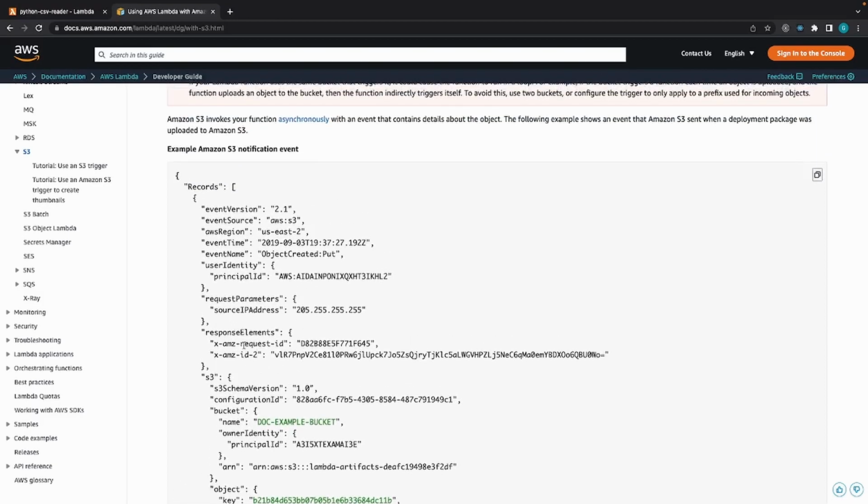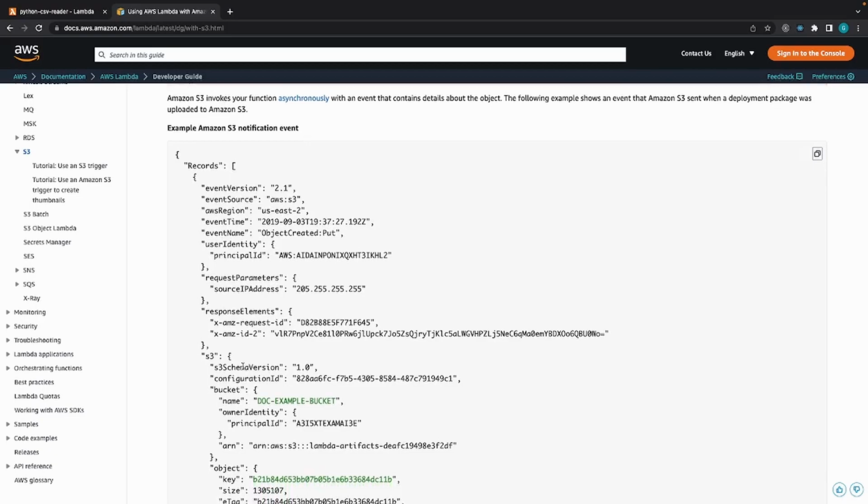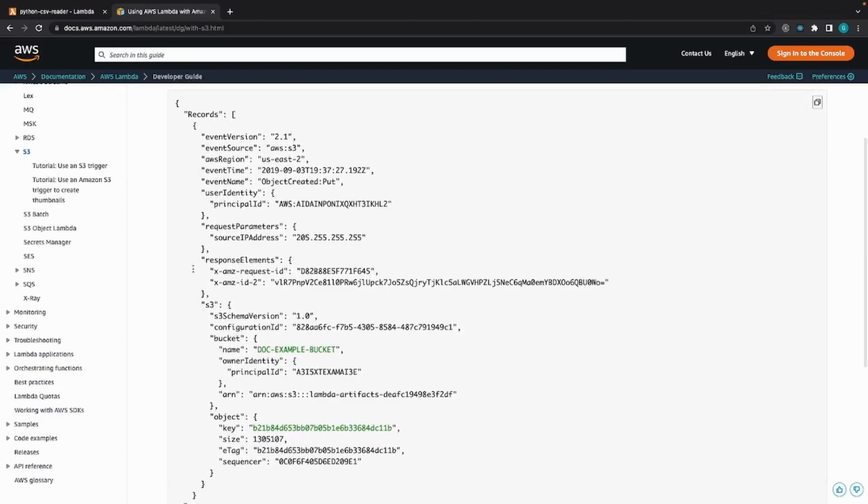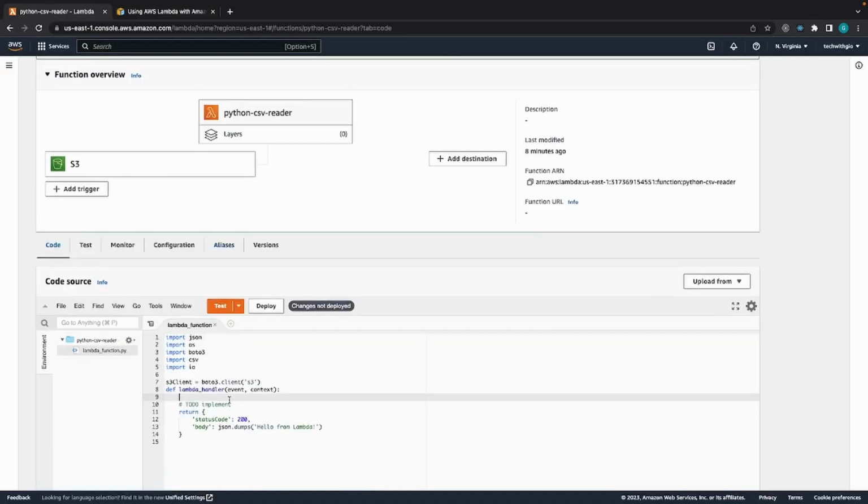So let's do that. But this is how it looks. I'm going to leave a link in the description to this, just in case you guys want to get your hands dirty and play around with this object. All right, so cool. Back to the Lambda function. The first thing I want to do is get the bucket name. To get the bucket name, I'll just use camel case, bucketName, and make that equal to the event. And remember, it is an object of records.